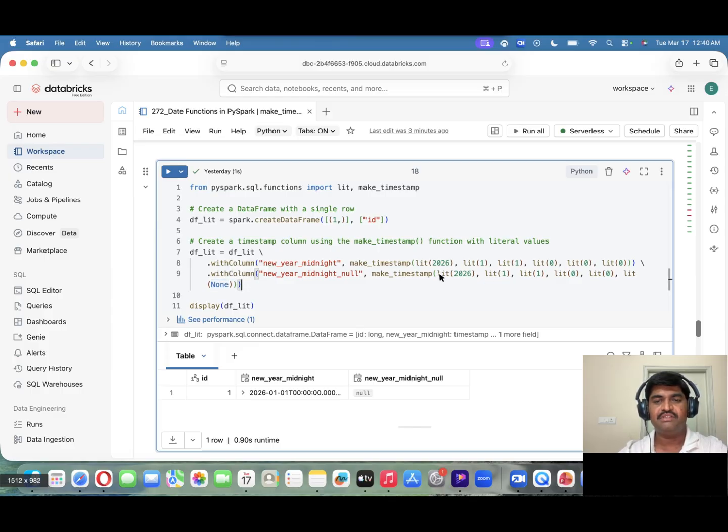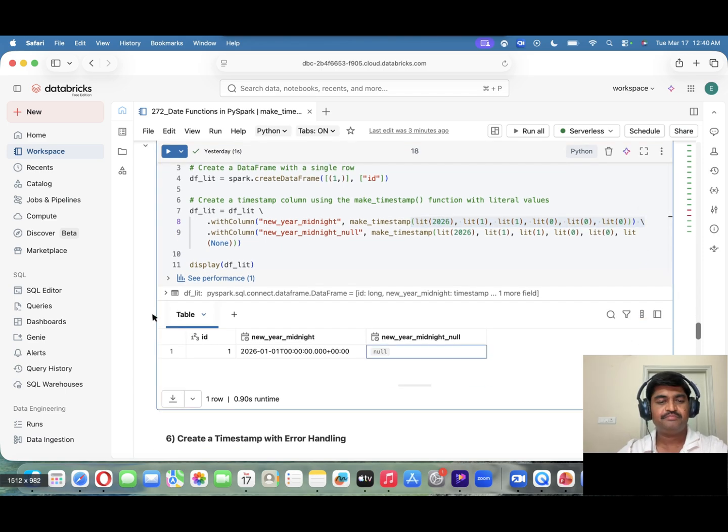If you have at least one None value, it will return null, so it won't generate the timestamp. For new_year_midnight, it generates the timestamp based on these literal values, 2026, 11, and all these zeros. And where one None is there, it generates null.